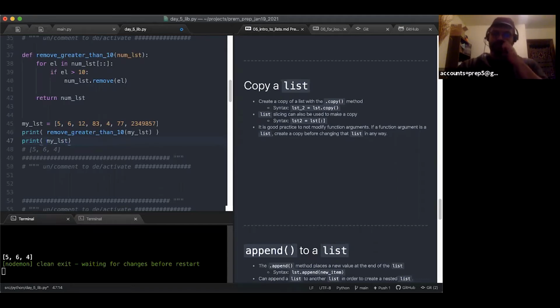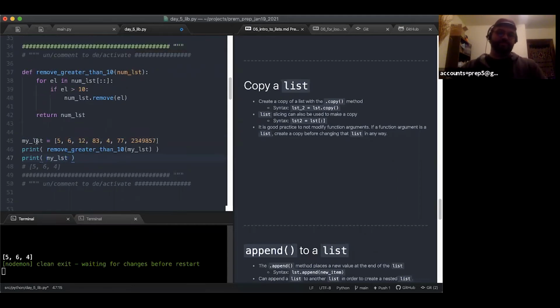So here we have my list. This is my personal little list. It's just minding its own business, and it's like, oh, well, I think I'll just pass myself to this function, and then the list was never the same. It was altered. It was mutated, some say, beyond recognition. So this actually changed my list.